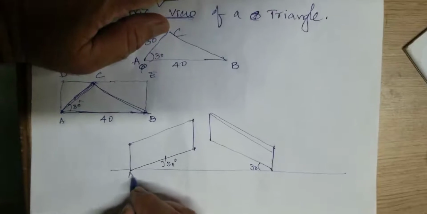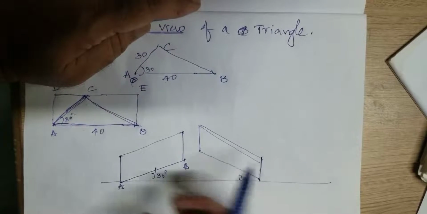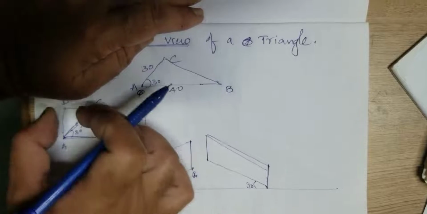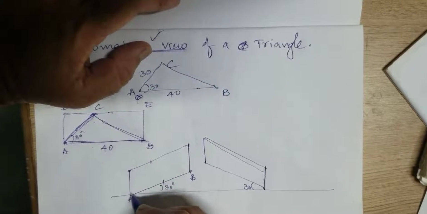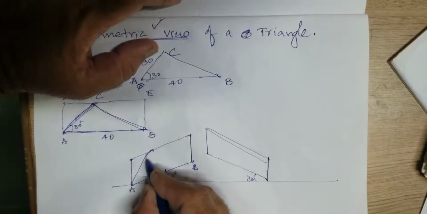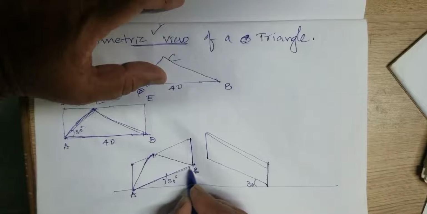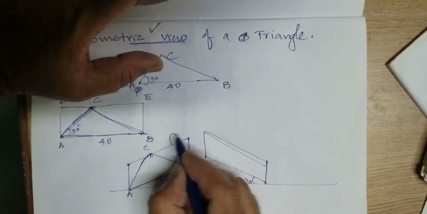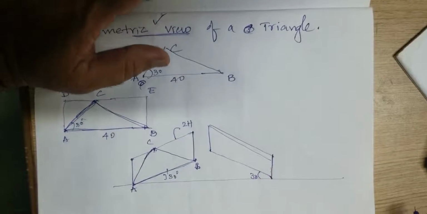Here the base A and B. How do you have to mark C? You do one thing. You measure the distance D to C here. Whatever the distance is here, measure it here. Keep the point. Right? Now join it with a thick pencil, HB pencil. You mark this A, B and this C dark. This make light. We use a 2H pencil here initially. After that make this dark with an HB pencil.